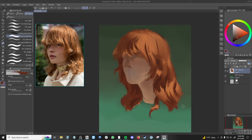Nice thing about this little flat brush from Katie Silva is the fact that it blends out while it also puts marks down. So it's very similar to a traditional. Her brushes very closely mimic a lot of traditional stuff, a lot of traditional looks, which is why I like them so much.